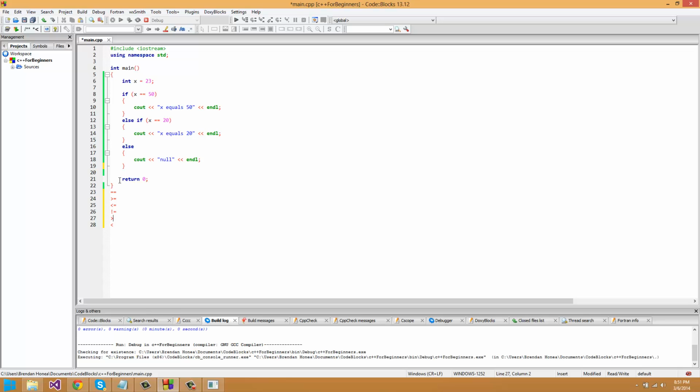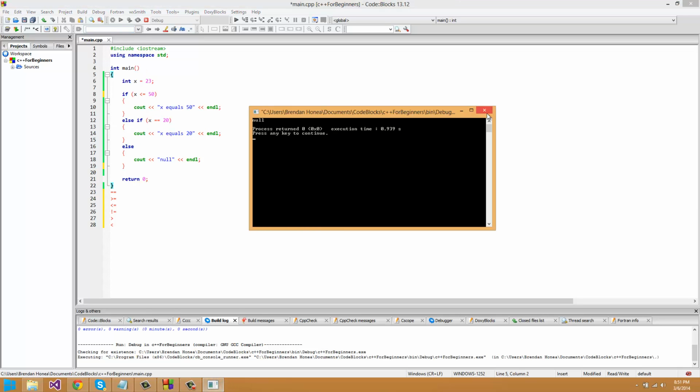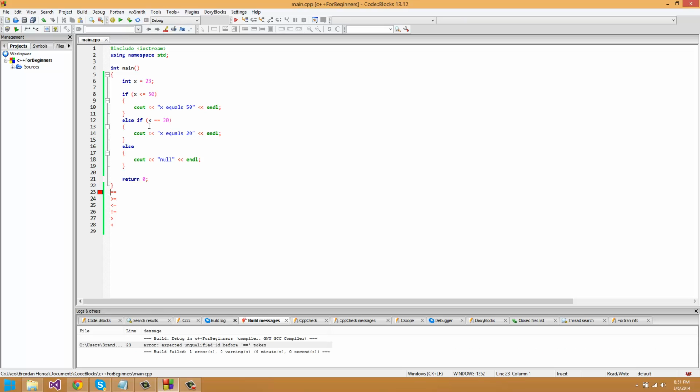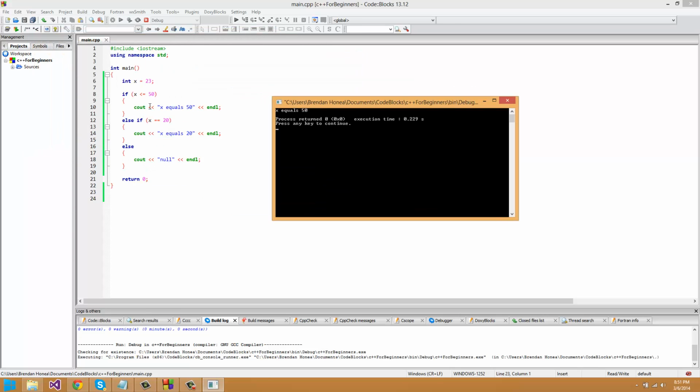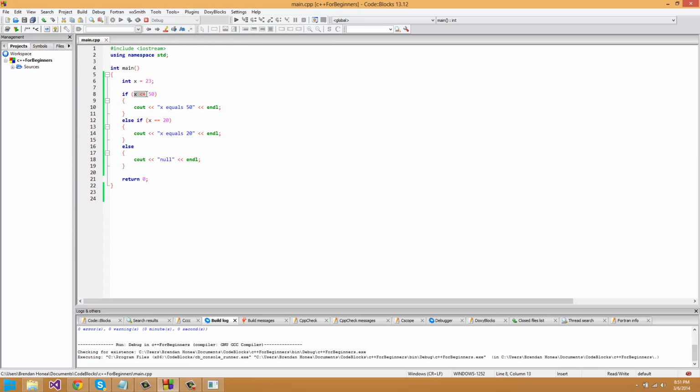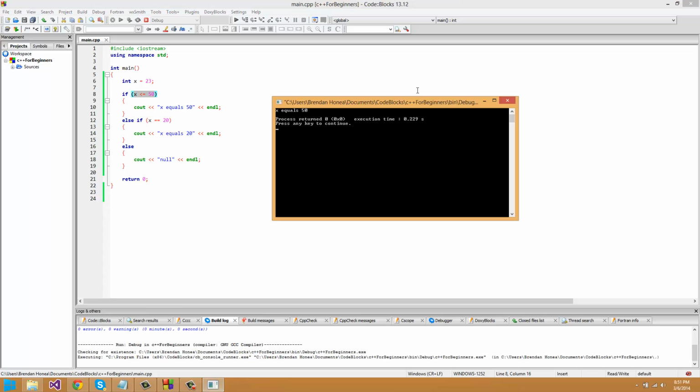You can use these in any of your if statements. I could say if x is less than 50, we'll execute this. In this case it is. Just to prove to you that I'm not lying, we'll run it. And there we go, we get x equals 50, even though it doesn't, but I put x is less than or equal to 50 in here.